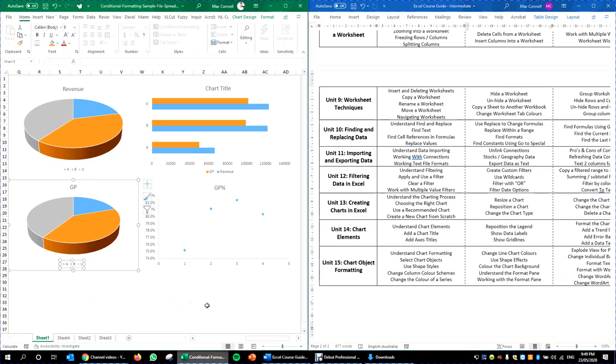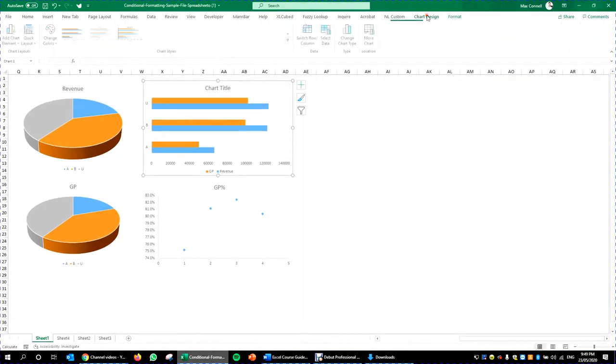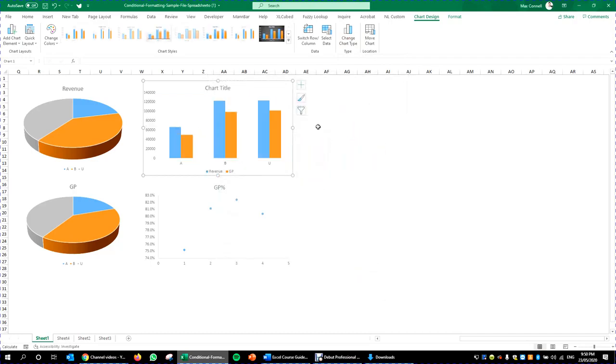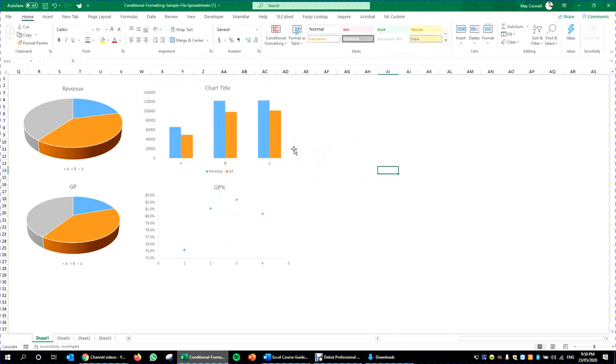Now you can also change the chart type. If I select up here and make this bigger and go to the chart design ribbon, which you'll see is in green because it's only accessible when you have something selected, within this field you can change the chart type. So if we want to change this to a vertical bar chart, we can click here and we can go back and change this like so. If you prefer to keep it that way, that's fine.